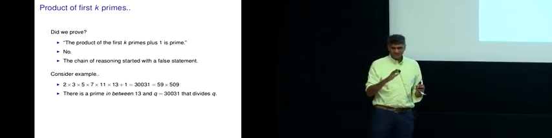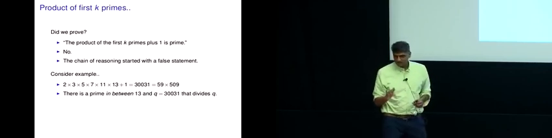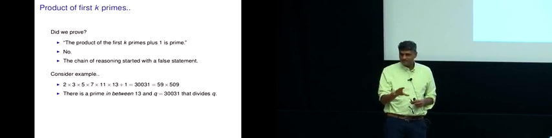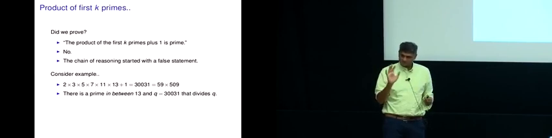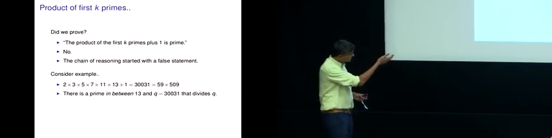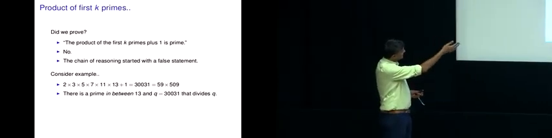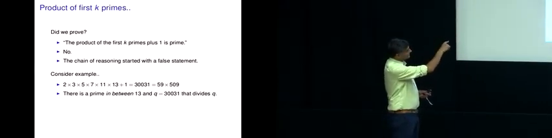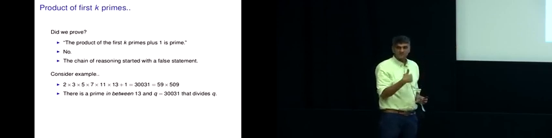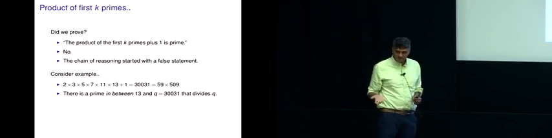You have to be a little careful about thinking too hard about statements you make in the middle of these contradiction proofs, because you started with something false. So there's a lot of nonsense that happens at some point. In particular, it's true that none of these primes divide x plus 1. That all works, but there are other primes that can. So therefore, it's not prime.